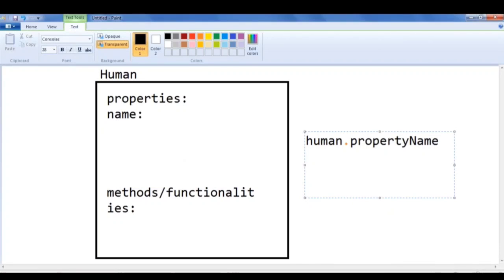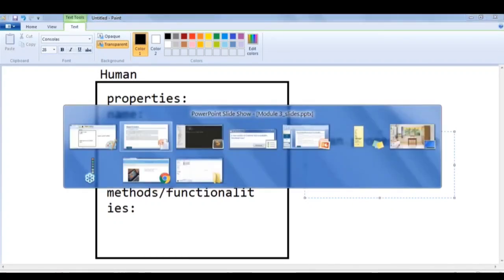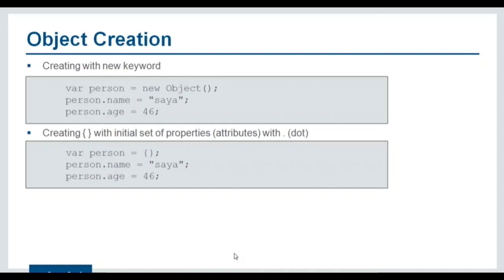Without taking a minute, let's learn how we create our object. Like the way we use the new operator while creating a function, we can use this new operator to create an object as well. As I told you, for anything you have to declare that variable with the keyword var.